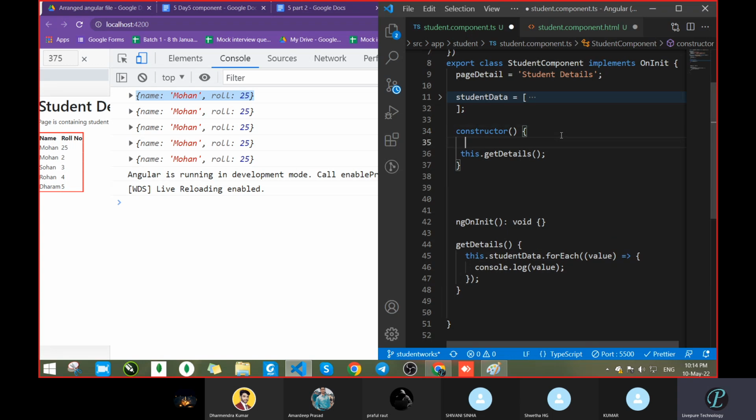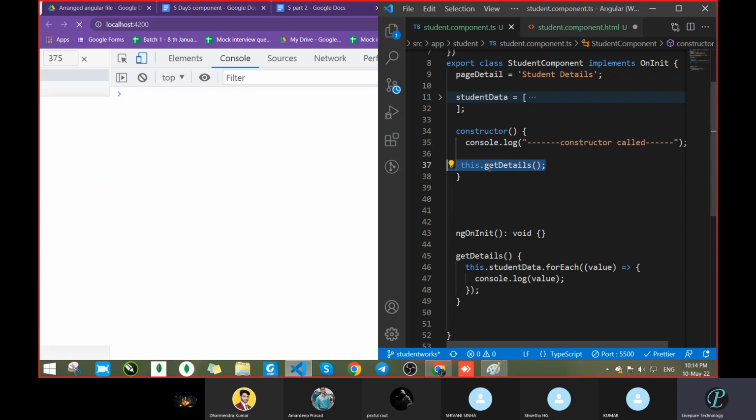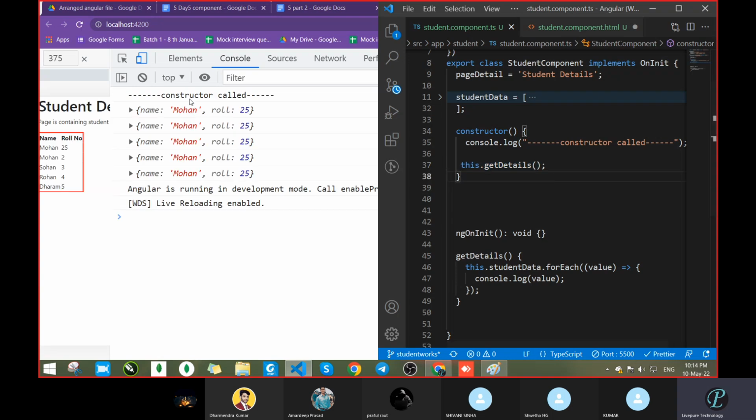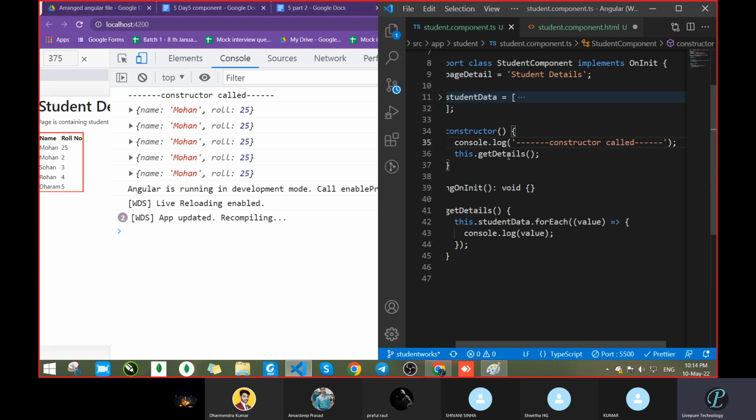So I want to write here one console.log, constructor called. Means if this line gets executed first, then the method is called, then we will get it there. So what happened? First the constructor got called. After that, this method got called. And then we got all the loop. Clear? Does anyone have any doubt? Tell me.